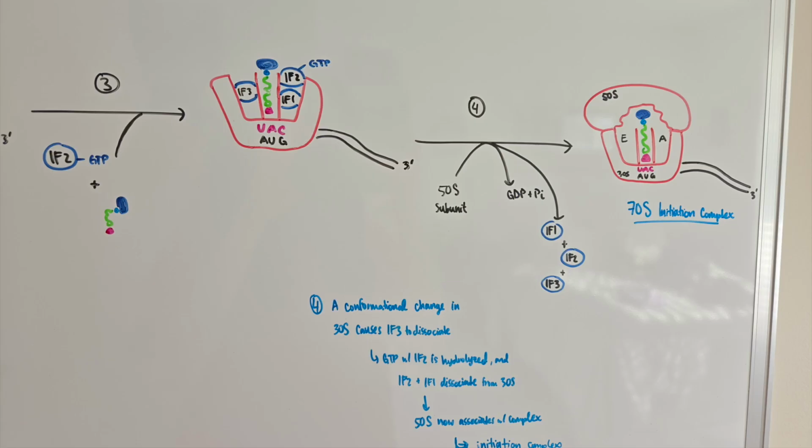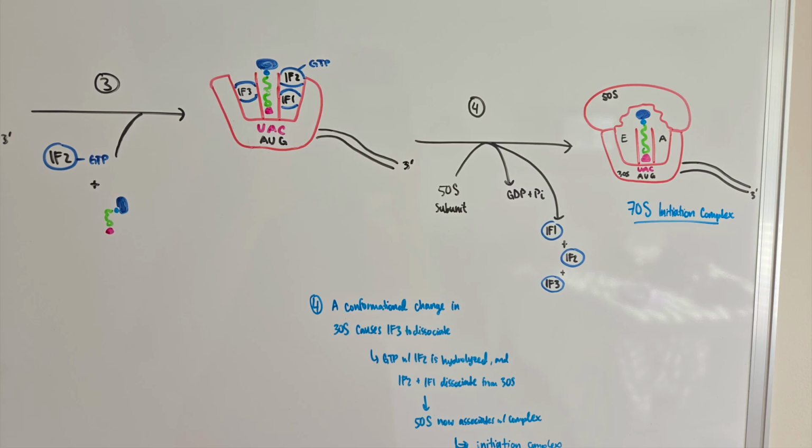Okay, so the last step here is we need to form the 70S initiation complex, and to do that, we need to get rid of our initiation factors in order to put the mushroom cap on. And by mushroom cap, I'm talking about 50S, because it looks like a mushroom cap to me the way I've drawn it. So I'm going to try my best to go for the 50S because I'm getting confused looking at this and thinking that it's a mushroom.